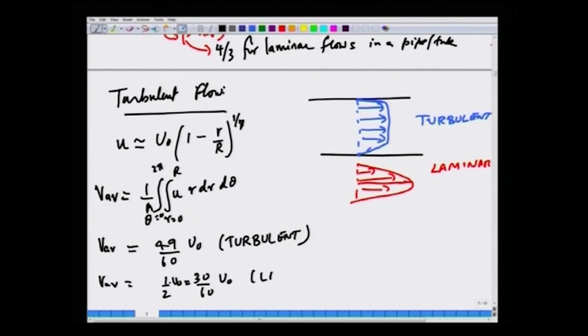Okay. So, you can see that the variation in laminar flow is much more, because the average velocity is only half the maximum velocity, while in a turbulent flow the average velocity is pretty much close to the maximum velocity. That is because the flow is already uniform in the core of the pipe except very close to the walls, where the velocity is varying rapidly to 0 at the walls.